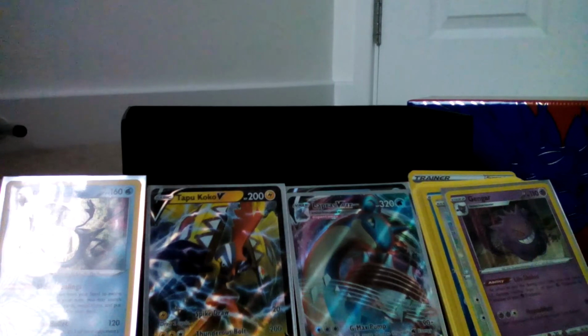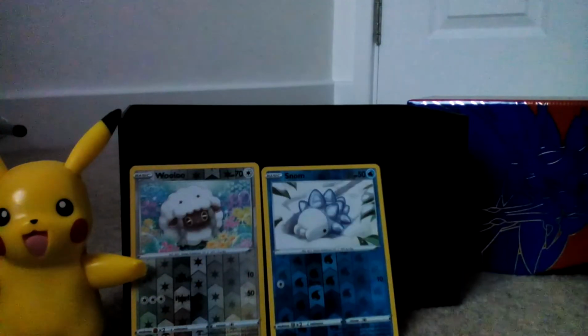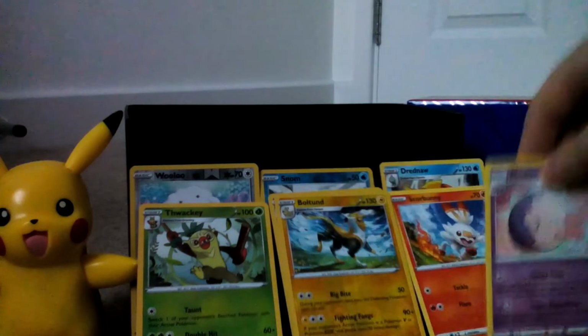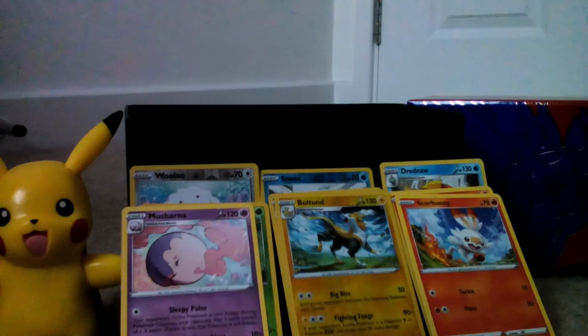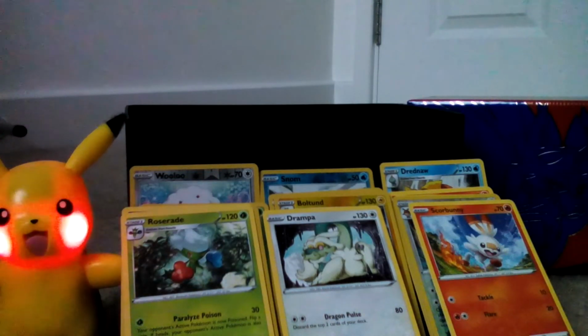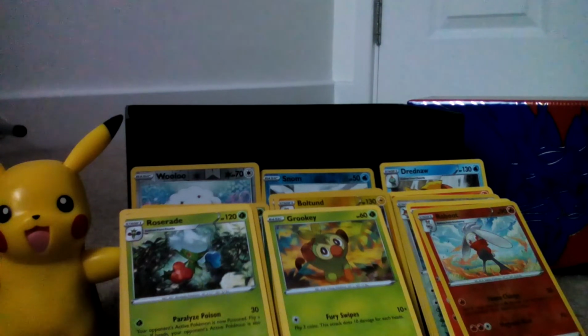Okay, time for a recap. Wooloo. Pikachu, okay, you can stand up. Not lie down. So, Wooloo. Snom. You love Wooloo, Pikachu, I know you do. Dreadnaw. Scorbunny. Drapion. Boltund. Scorbunny 2.0. Oh my god, how many Scorbunnies did we get? Grookey. I know you love Scorbunny, you don't have to boast. Scorbunny evolves into Raboot. And we have Hop.